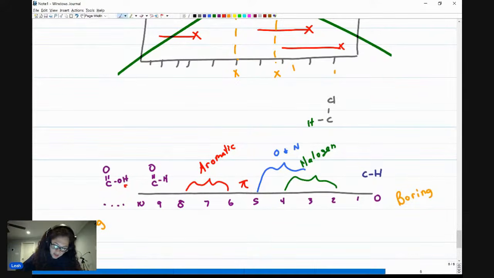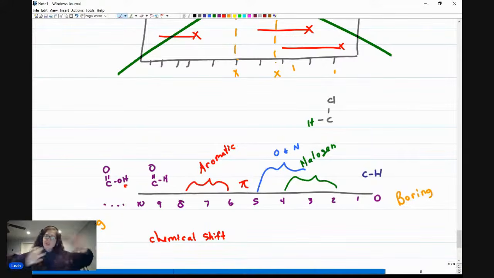Now, I called it boring and exciting, but what specifically are we looking at here? This is the chemical shift. And what this tells us is, if I know I have 2 hydrogens with 3 neighbors and they're shifted this far on the graph, they should be part of whatever kind of molecule. So let me know if this makes sense and you want to see this applied rather than straight up memorization. Put practice in the comments and we'll work through some practice problems to actually bring this to life so that you can see how to break down the graph.